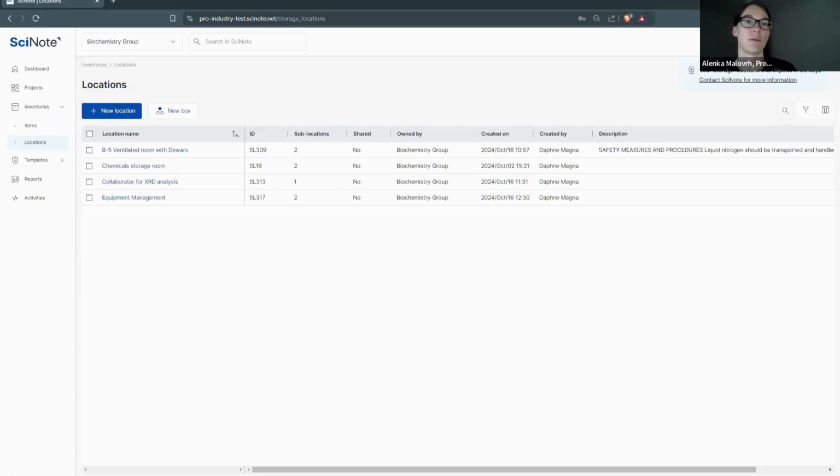One practical use case is when you're sending out samples to, I don't know, collaborators. You could create one location for collaborators and move the items that you send out there.